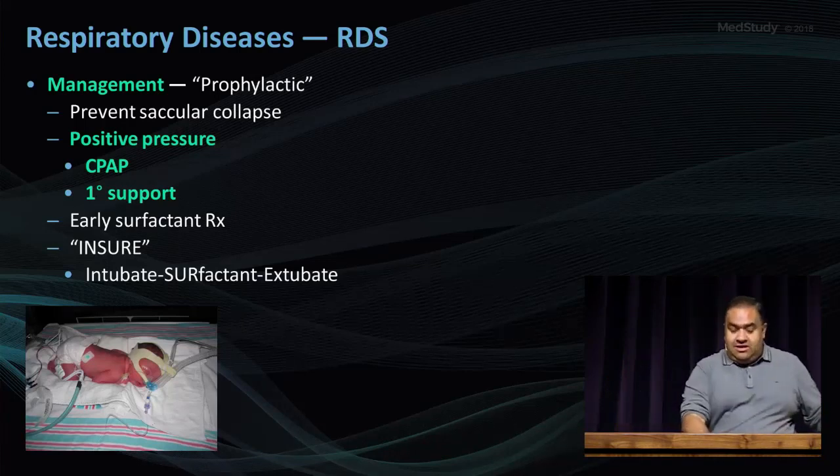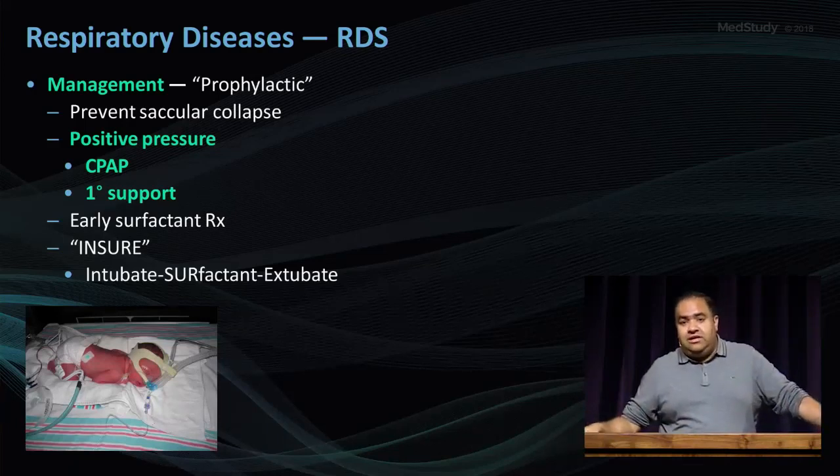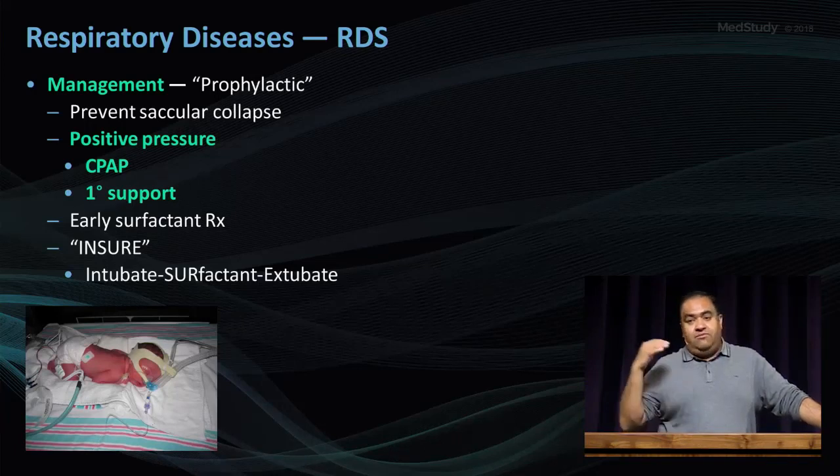And a lot of the centers are now doing INSURE, where if we need to give surfactant, we intubate, drop the surfactant down, and then extubate and place them back on CPAP. What we've done over the last 2 or 3 years, particularly with non-invasive nasal mechanical ventilation, is take our chronic lung disease rates down from 40, 45% to about 20, 23%. So we've changed a number that nobody really thought could be changed over the last several decades. We're now finding new ways of doing that.